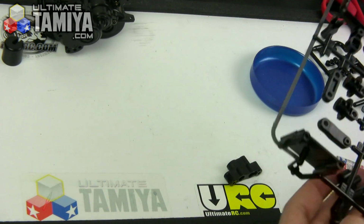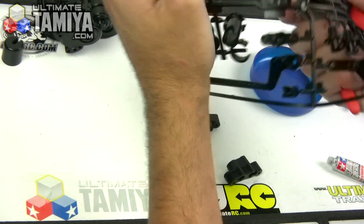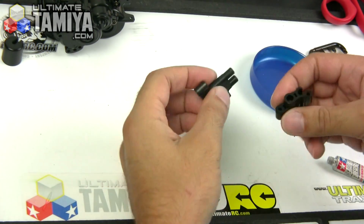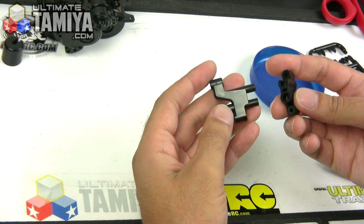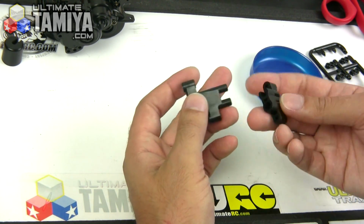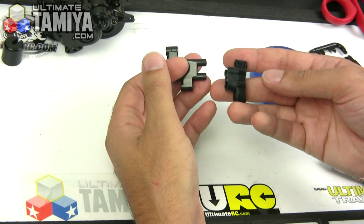Now, in contrast to that, this flimsy thing right here, this parts tree has the parts for the suspension arms on it. And that actually does use the softer plastic, because it's going to be more prone to absorb impacts and not shatter when you hit something.